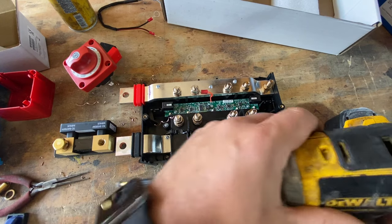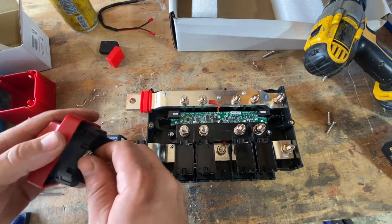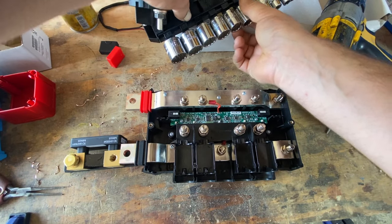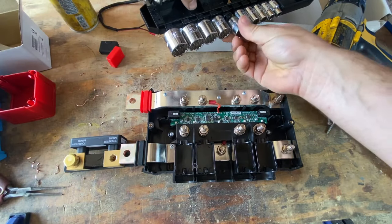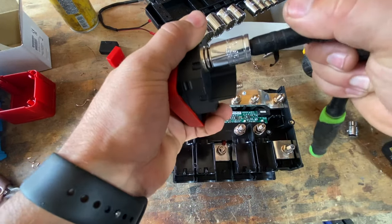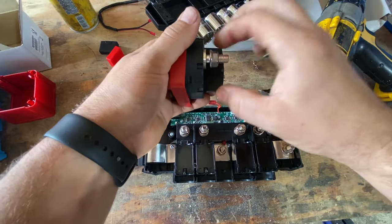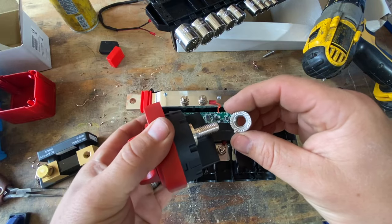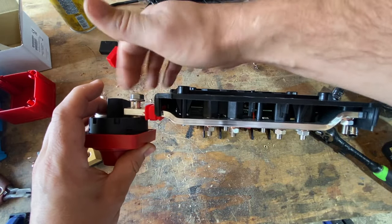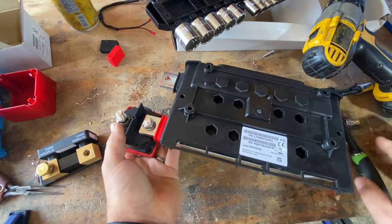Now we can take it off the table. This table's beat up enough, it doesn't bother me. Well, you know what, let's start with this guy right here. We will be using a mix of standard and metric, so have a socket set with you that'll do both. Looks like we got 9/16 on this. While I'm at it, I'm just gonna loosen both sides up. And this doesn't use a washer or a lock nut because it has the serrated edges on there. So we just put that in there. Make sure that's good and tight.